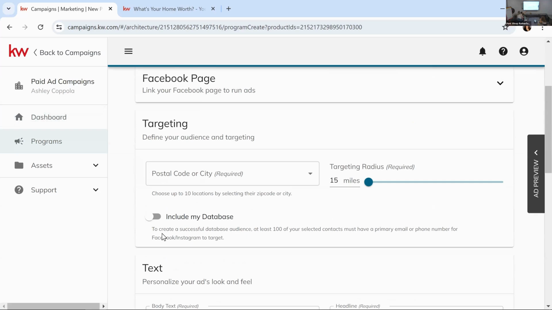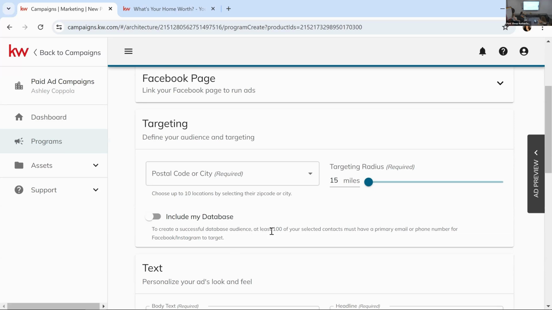So here is the caveat with targeting your database. Again, it's going to scrub your emails and phone numbers with Facebook's emails and phone numbers. And if any of the emails or phone numbers in your database match, it doesn't have to be both, just needs one. So they can give you their cell phone number, but they use their work phone number in your database, but they use the same personal email address. It's still going to guarantee that they see your Facebook ad. One or the other has to be connected. As long as one of them is connected to a Facebook profile, that person will see your Facebook ads.